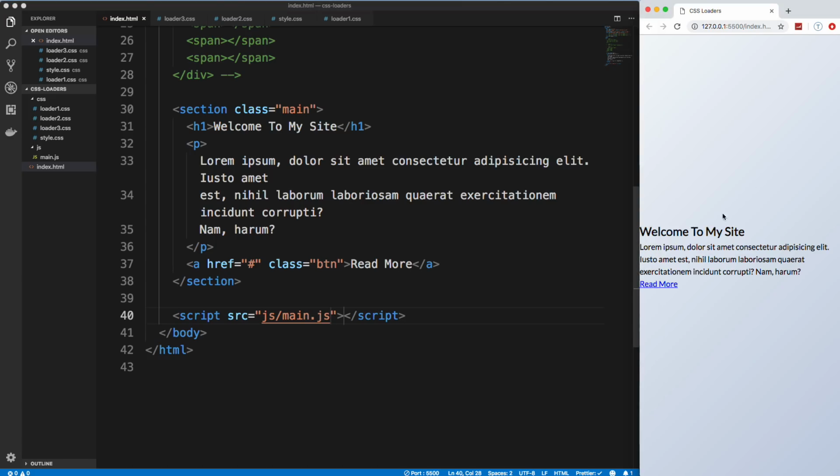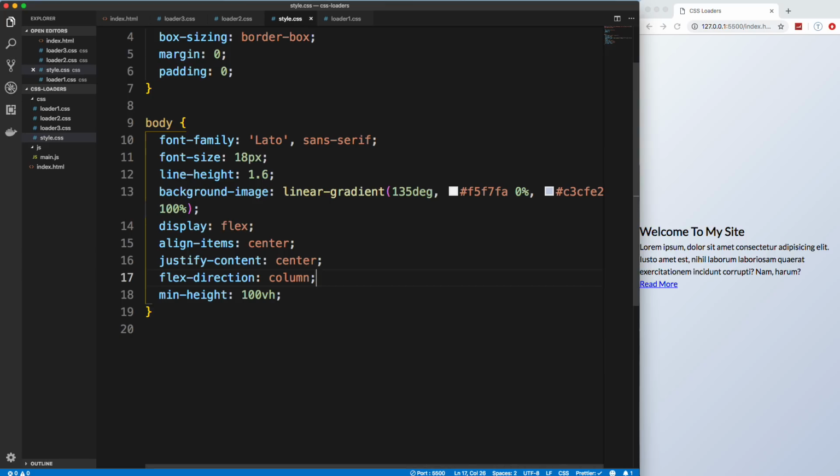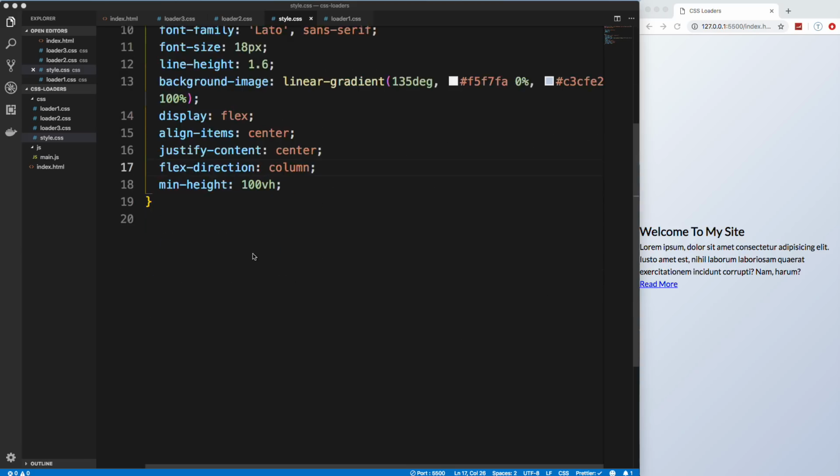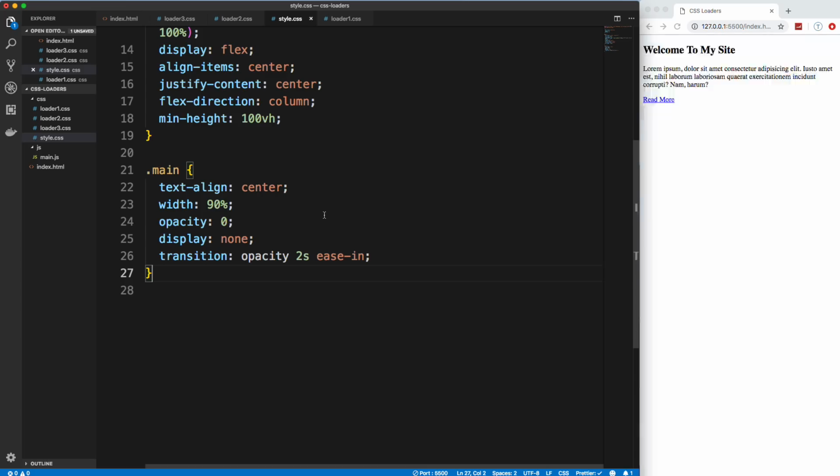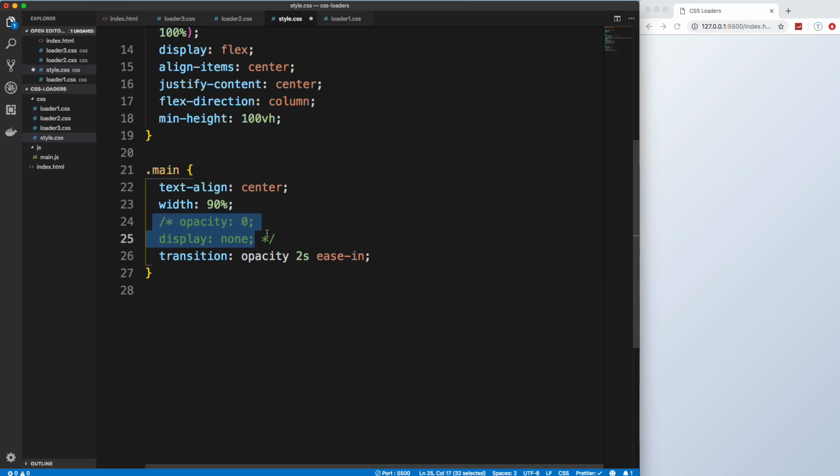Okay, so now let's add some styling for this. We're going to go into style.css, and I'm just going to paste this stuff in because, again, it doesn't have anything to do with the loaders themselves, but you can just copy this. So our main class, let's go ahead and save that. Well, actually, we don't want to do this just yet. So we have a text-align center, width is 90%.